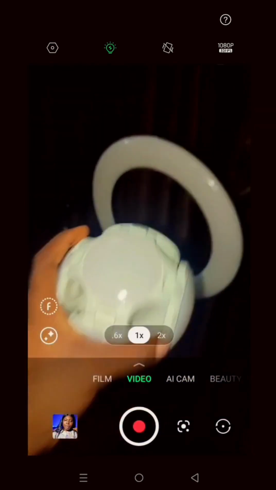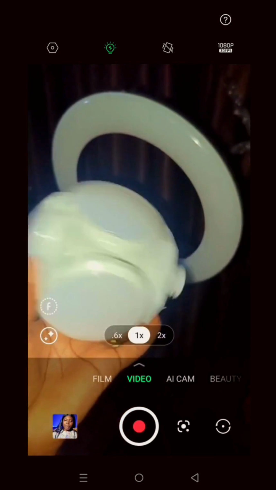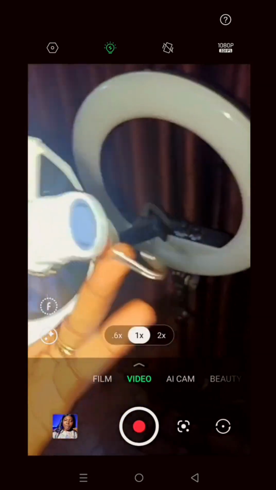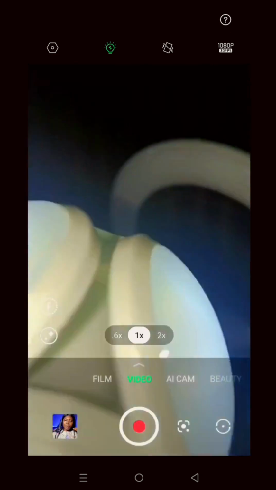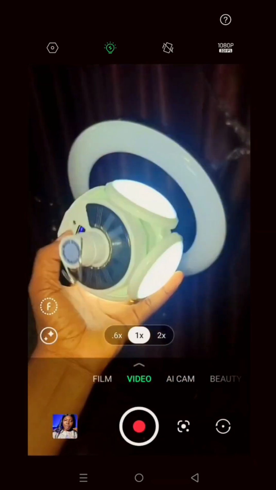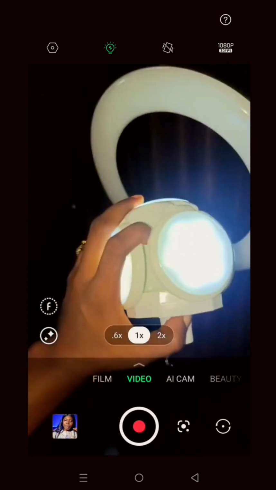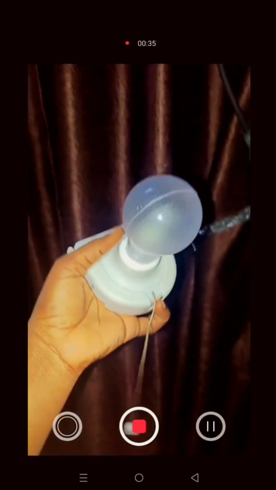This particular one is also an LED light. Okay, it's rechargeable and you can use it. Once it's charged, the power comes up, you can put it in one corner and then use it to light your videos. This is also a light. It's a gift from my mom. And when you turn it on, it also gives you light. This one uses batteries, so that's it.